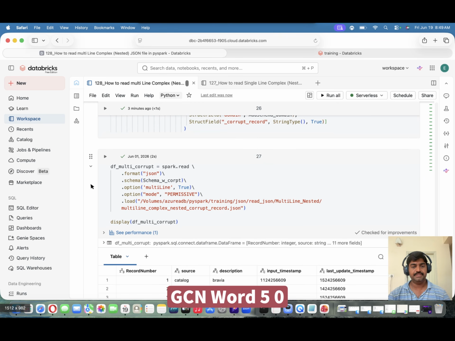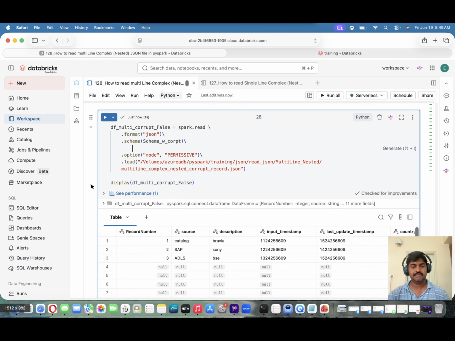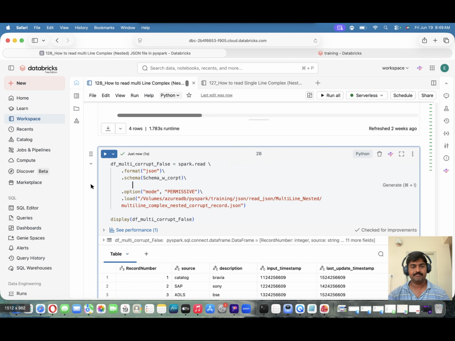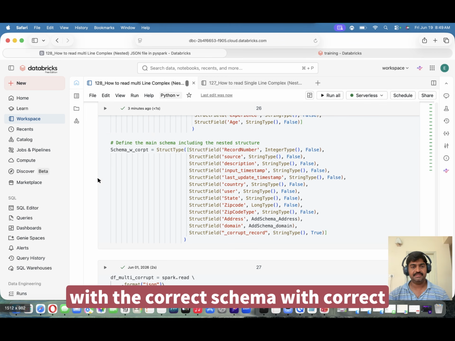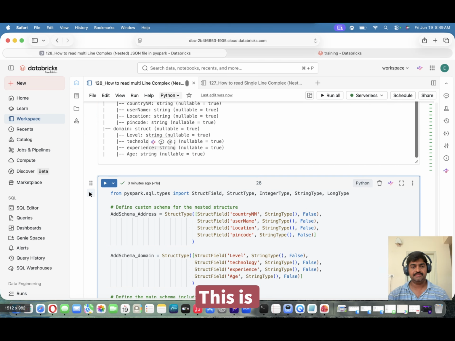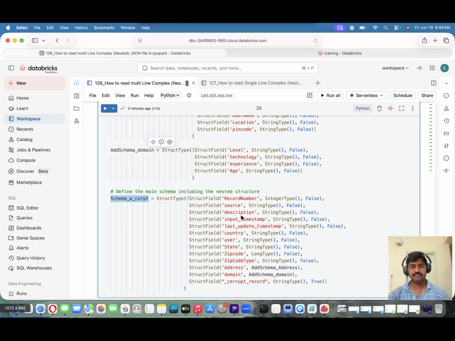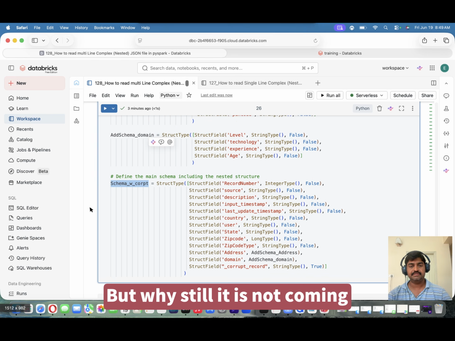JSON mode permissive, correct record with the schema with correct. This is fine. But why is it still not coming?